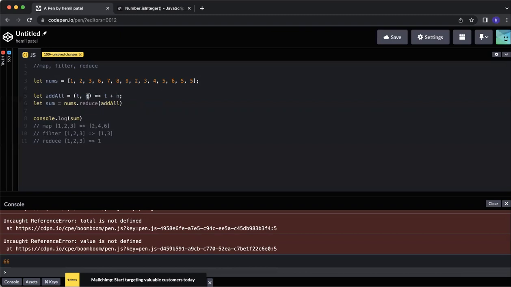But ultimately, N is nothing but each of these elements, and T is your running total that it keeps track of. It's already built into JavaScript, this concept. And I'm doing everything so that it works towards your doing React, basically.